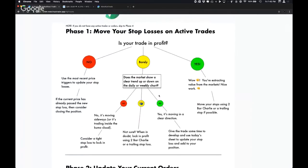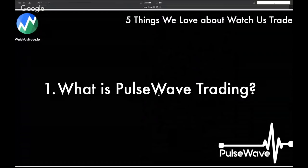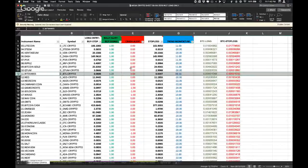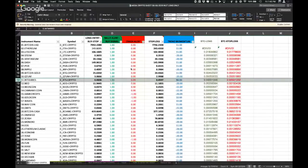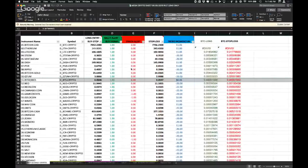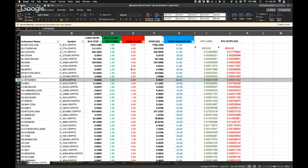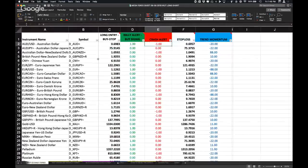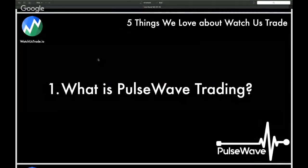So the thing with using the PulseWave system is you have that big giant ball of stuff that Dex talked about earlier, which is in fact delicious. You have all that being summarized right into these very simple reports like the one that I'm showing you now. And I always say, if you're like me, you hate looking at a spreadsheet. That's why I don't work in an office somewhere. I'm incapable of that kind of thing. That said, when I look at the PulseWave price trigger sheets, being a guy who doesn't really like working with numbers, to be honest with you, someone who's more of a creative type, I know exactly how to use these. Super easy to use the long entry, buy stop, and the stop loss to place long and short trades, whether it's in forex or equities or cryptos or whatever it is. I can go in there, grab the info I need, and place a couple trades.